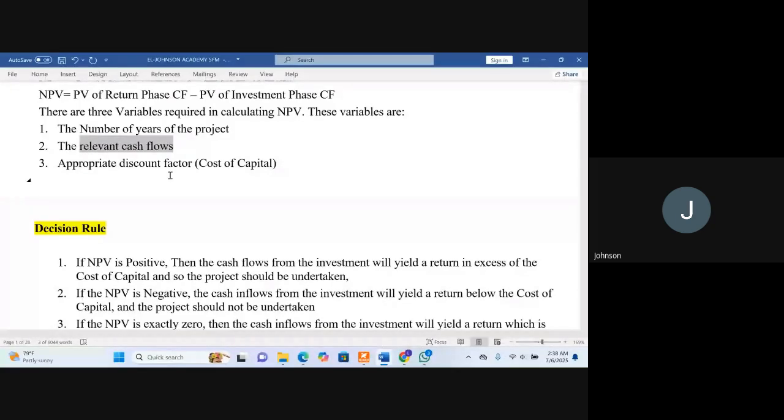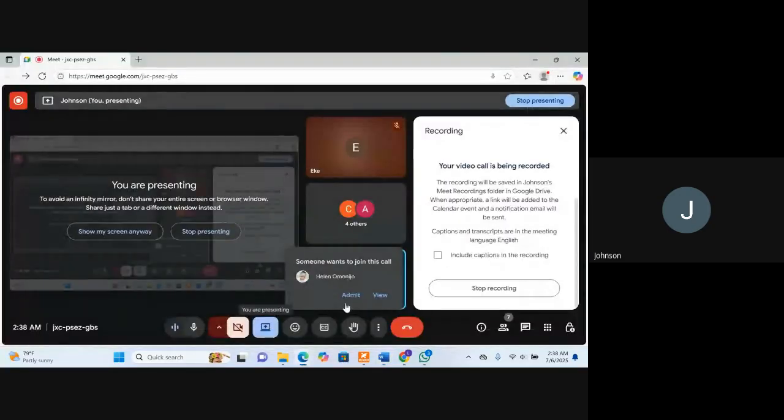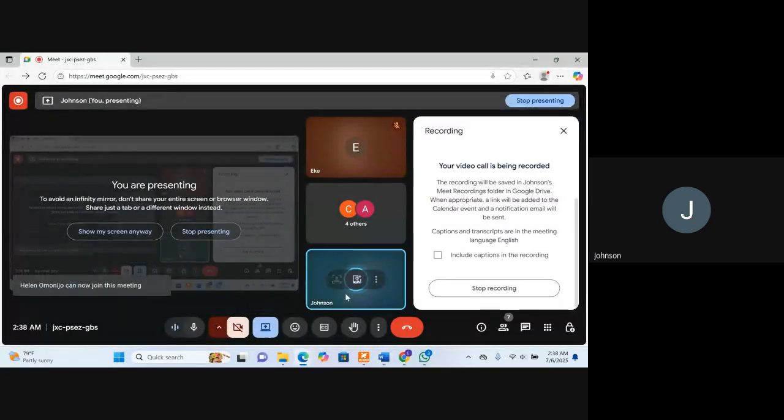They also tell us that cost of capital is like the debit and credit of SFM. Also, I want to tell you categorically that if you don't know NPV, there are many topics that you will not be able to solve in SFM. Even if you understand cost of capital from A to Z, if you don't know NPV very well, there are many questions you won't be able to solve in your exam. So it's very important that we take note of that.